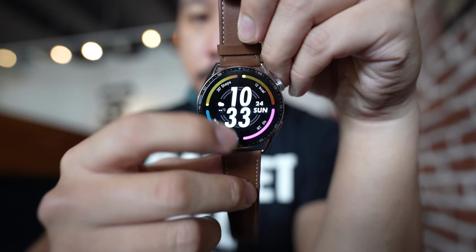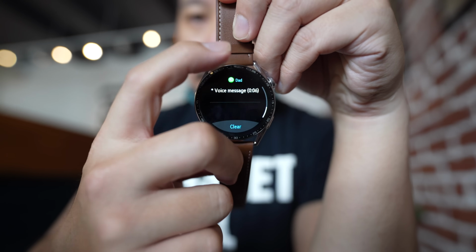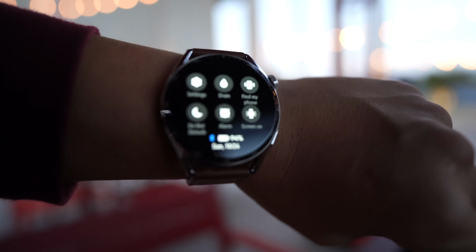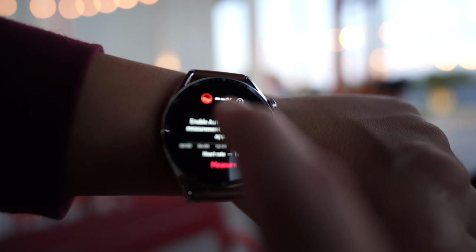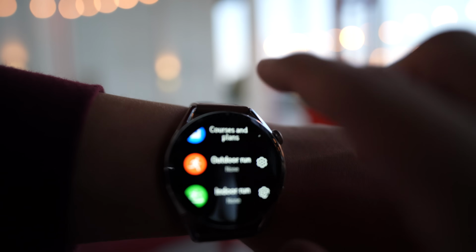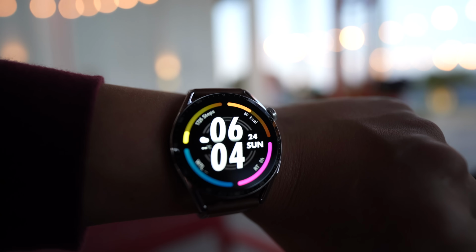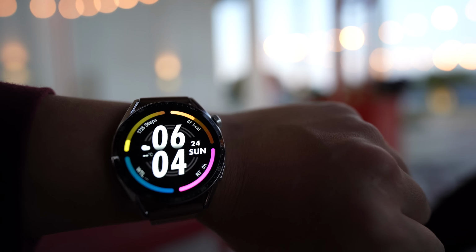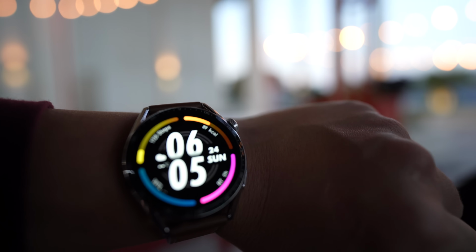So this watch runs Harmony OS 2.1. It behaves mostly like many other smartwatches that you're used to. You swipe down from the top, you get these shortcut toggles. You swipe to the left, it will cycle through all these cards, and then pressing this bottom button will cycle through all the different workouts. So this watch can track over 100 workouts automatically. And I took this on a bike ride and it actually picked up my bike ride on the spot.